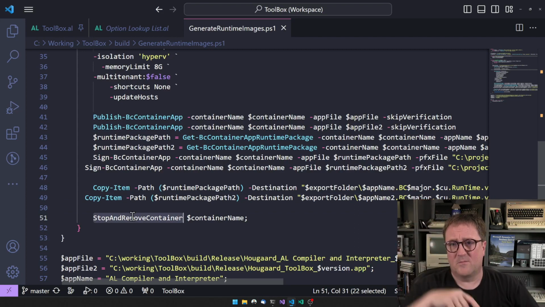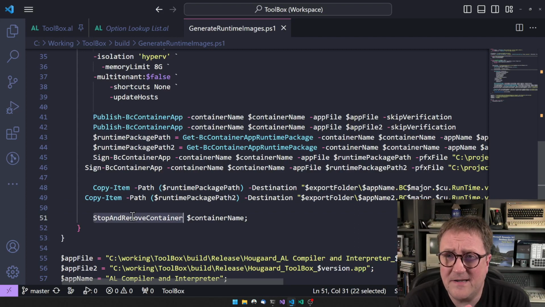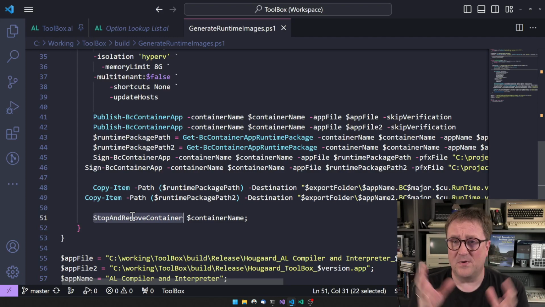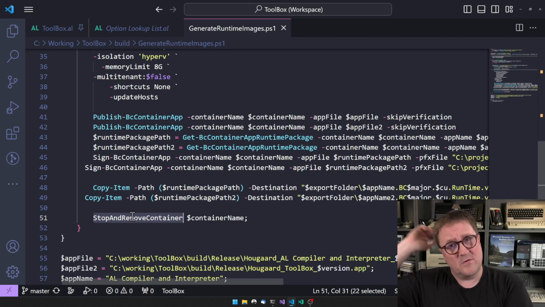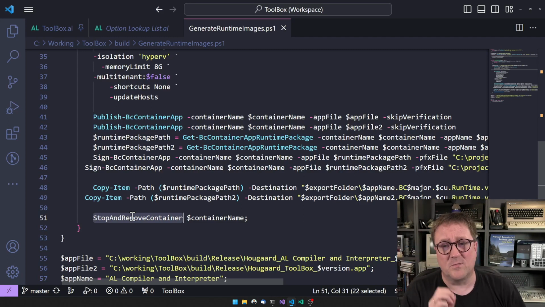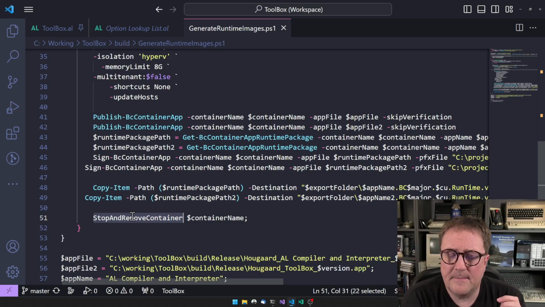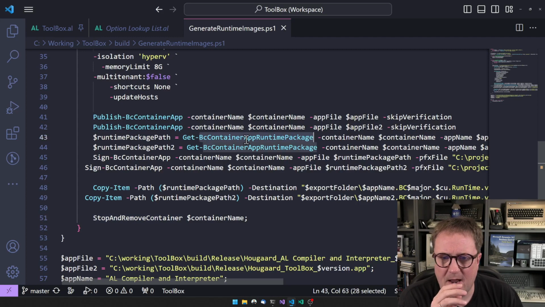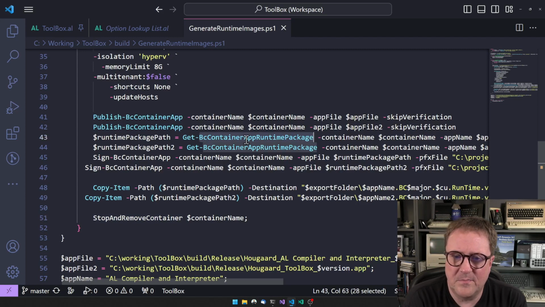So whenever there is an actual release of the toolbox, at some point this runs, and that ends up building the runtime apps that you can go download if you want to run my toolbox on-prem. All the magic happens in this function, Get-BcContainerAppRuntimePackage, where you get an app.